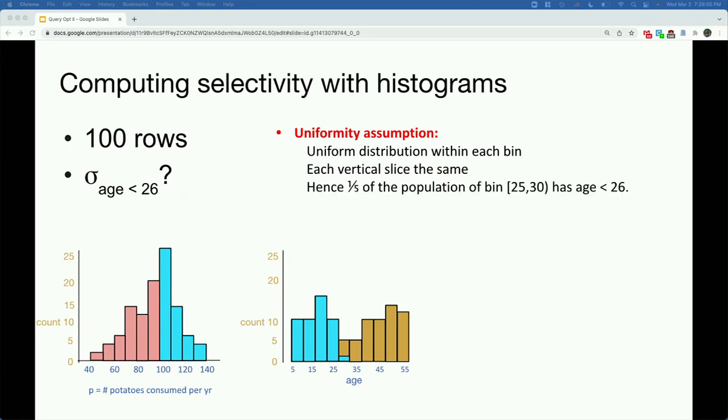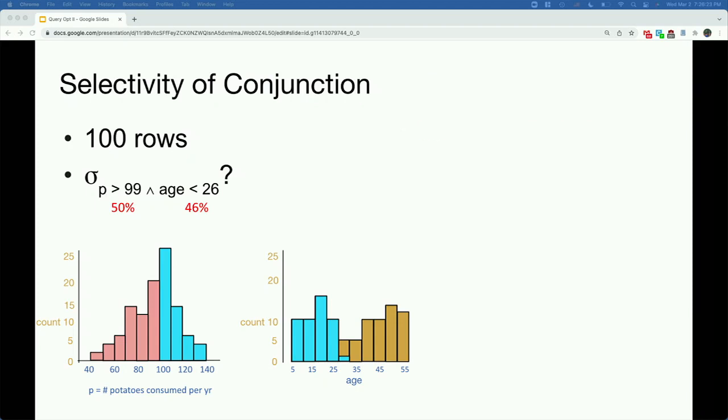So a fifth of the population of that bin, 25 to 30, is going to have age less than 26. Does that intuitively make sense to folks? So you're just going to add that all up, and that's your selectivity.